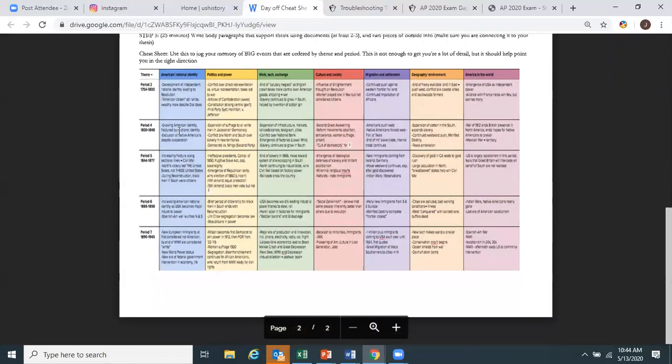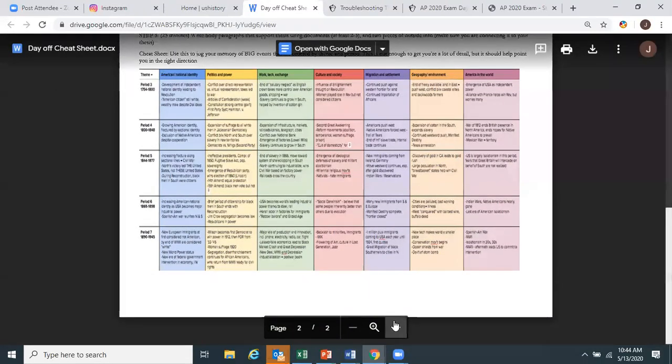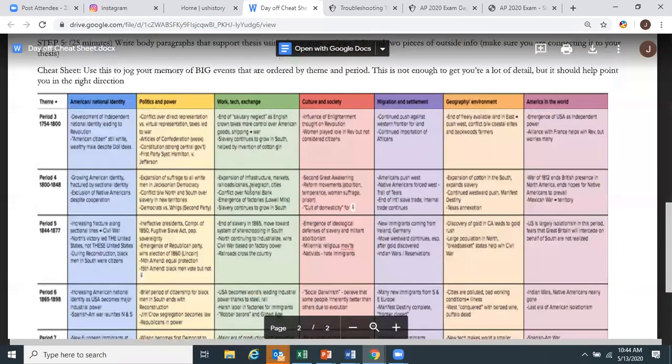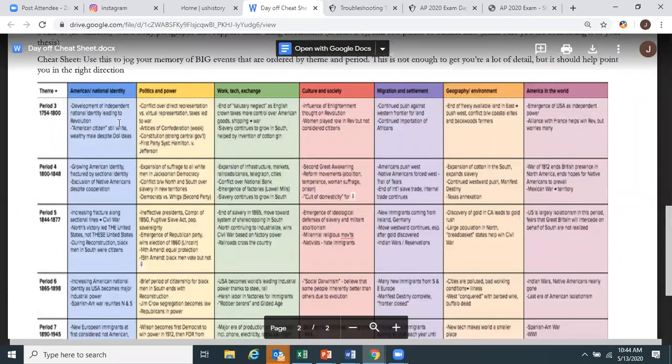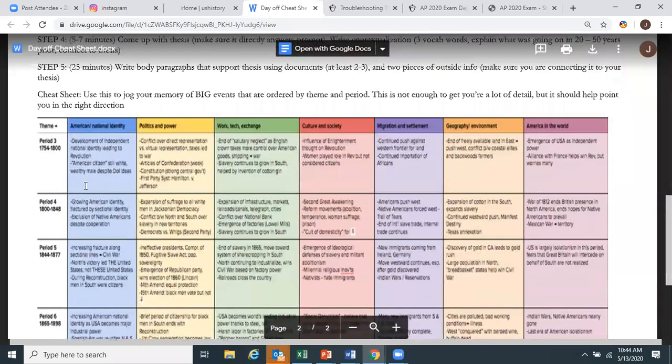All right, and then the final thing I have is this cheat sheet, which it's a little blurry, but how this cheat sheet works is it's got the periods right here, and then it's got different themes. So let's say they say, how did national identity change from 1754 to 1877? And what you could do is you could see right here that this is the national identity during each of the periods.